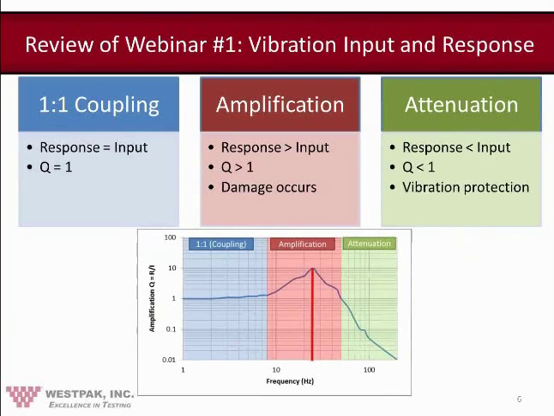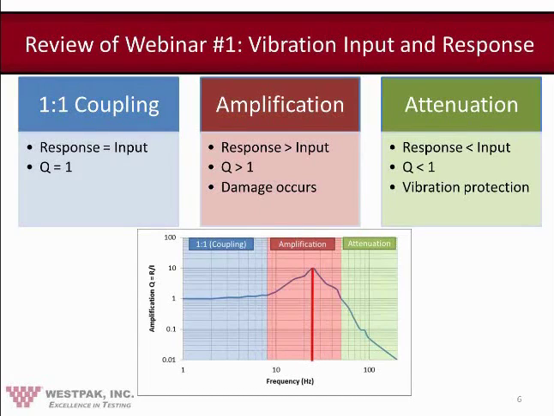Thank you, Herb. So in the previous slide, Herb talked about input and response, more specifically for a drop or a shock. And with this slide here, we have a chart, and this chart is specific for vibration input and response. So on the bottom, this chart is known as a transmissibility plot. And in the transmissibility plot, there are three very distinct zones or ranges. The first zone is the coupling zone, where the response is almost equal to the input. So whatever your truck is seeing vibration-wise, the same thing your unit is seeing vibration-wise. Second is the amplification portion of the zone. And this is when resonance occurs.